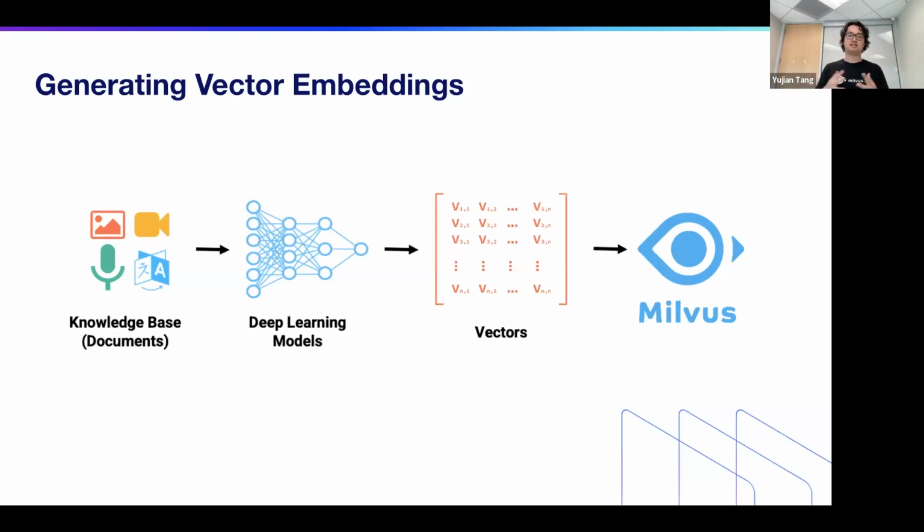Also, you want to make sure you're using models with the same dimensions. You want to know how many dimensions are in your model. That's going to be how many dimensions are in your vector. And the way that this generally works is you take your data, you throw it into a model, and you cut off the last layer. The last layer of a model is usually classification or prediction or something like that. But if you take the second to last layer, then you're going to get the vector embeddings. And I'll show another diagram about this later. You get some sort of vectors and you put them into Milvus, and that's how you start working with these vectors.